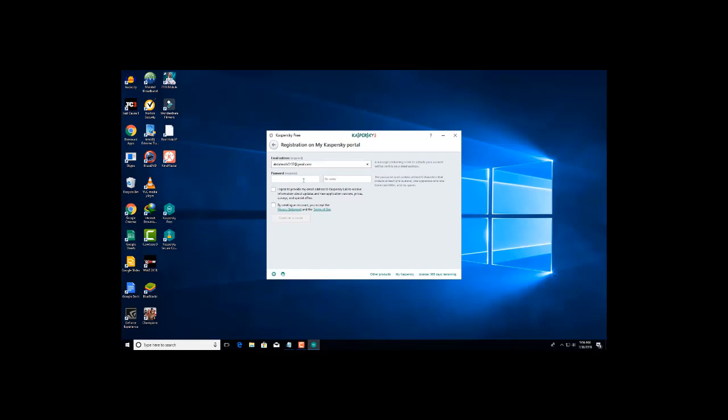Type your email address here and your password. Re-enter. The password must contain at least 8 characters. 1, 2, 3, 4, 5, 6, 7, 8, 9.